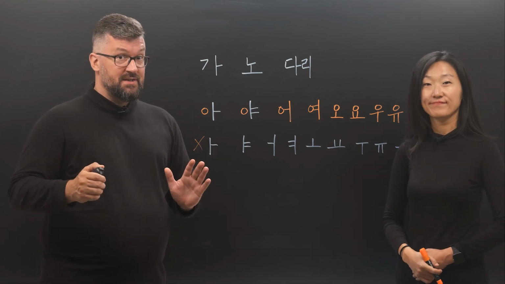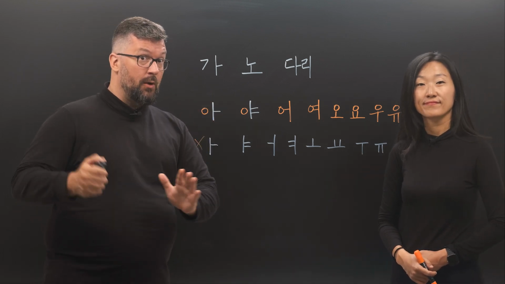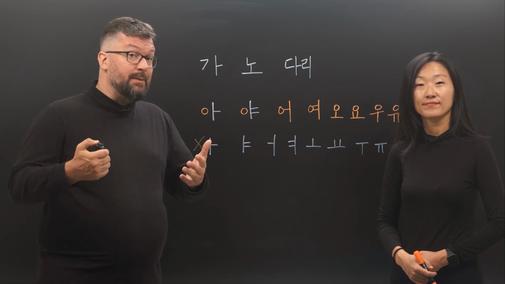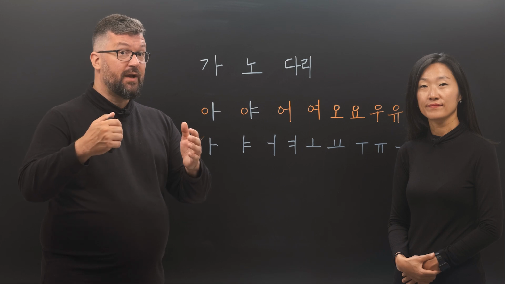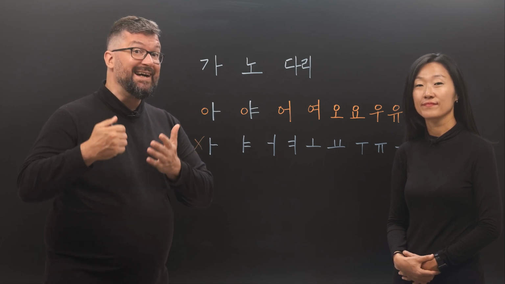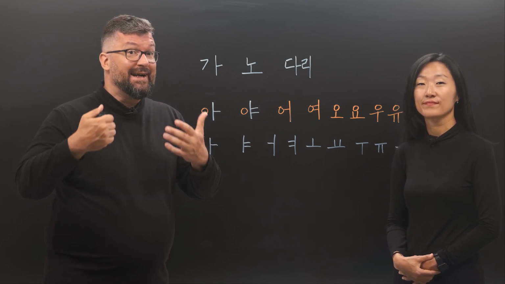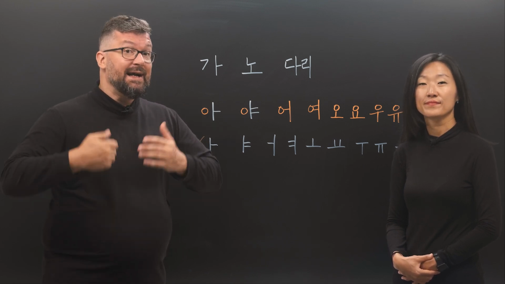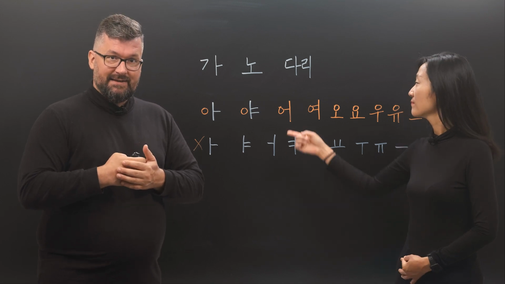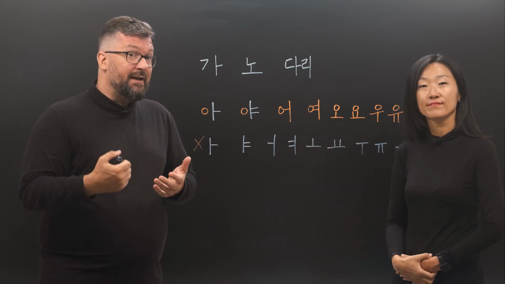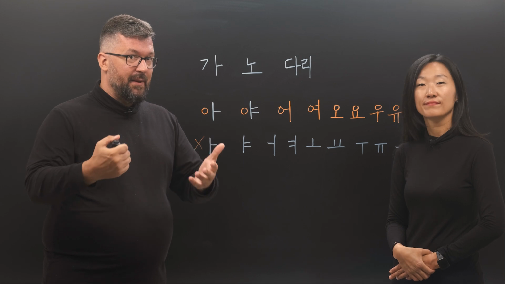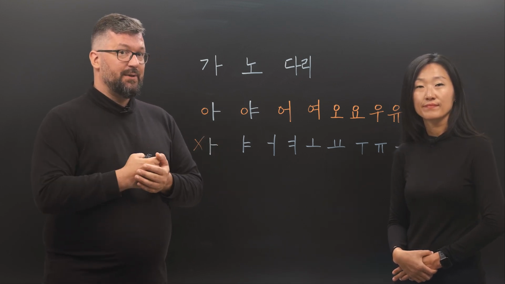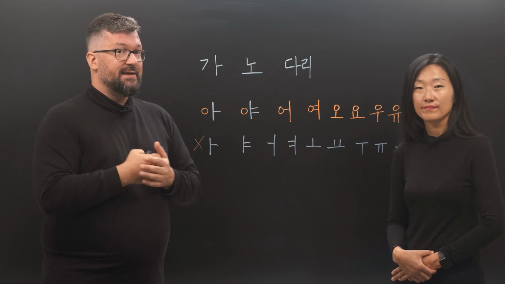So there are no exceptions to the rule that we need a consonant and a vowel, but there is the placeholder. We use the Korean placeholder when there is no consonant at the beginning of a syllable. So if we don't have a consonant, we use the consonant ㅇ as a placeholder. It's pronounced like ng, but only if it's the second consonant, batchim, which we will learn in lesson number 7. At the beginning of a syllable, ㅇ is silent. If a syllable has no consonant at the beginning, there is always ㅇ at the beginning. It is not pronounced and is just a placeholder.